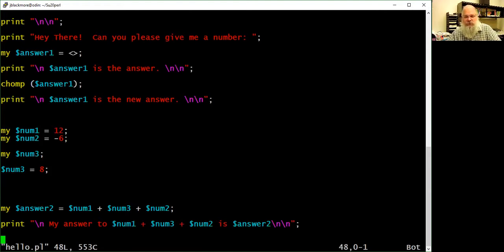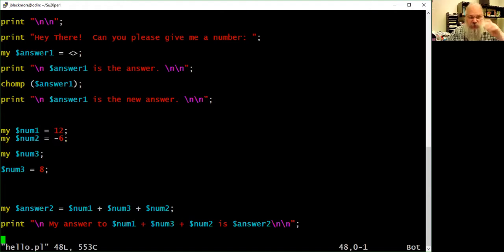A variable holds a space for information to live on a temporary basis. So we're going to use num1, num2, and num3 again, but we're going to replace the current values, the 12, the minus 6, and the 8, with our user's preferred set of values.